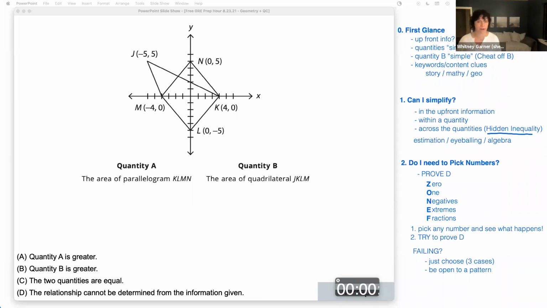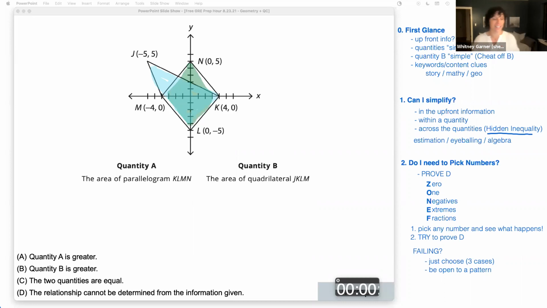So I'm supposed to compare these two, which means the parallelogram here is this thing right in here. That's my parallelogram. And my weird wonky quadrilateral is this part right here. Now they have some stuff in common. I would say the easiest bit they have in common is like all of this weird shape. But once again, that's a weird shape. I don't know how to figure out what that weird shape is.